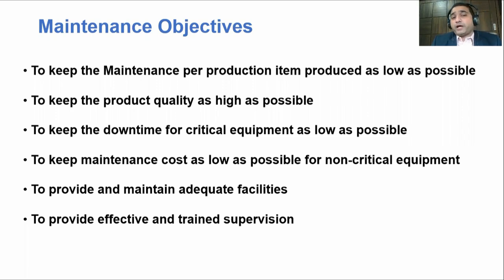Okay, then to provide and maintain adequate facilities, and to provide effective and trained supervision. So not only the technicians' work is important, who will actually maintain the equipment, but like I said, the supervision is also very important, because appropriate skills are required to maintain the appropriate machines. Hydraulic machines will require hydraulic technicians, pneumatic equipments will require pneumatic technicians, and electricians if there are any electrical equipments involved. So the right skill is required to maintain the right equipments, and whenever there is any breakdown, they need to arrange these right skills to maintain them.